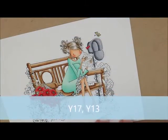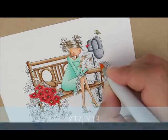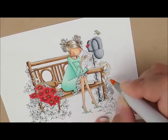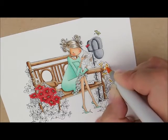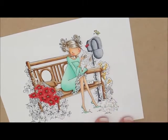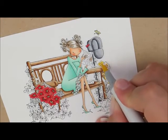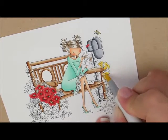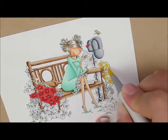For that, we're going to use Y17 and Y13. So I'm going to start with my Y17. And I'm going to do each center of the cute little flowers. And then I want to give the bottoms a little bit of color. And then I'm going to take my Y13 to fill them in. I'm not caring so much if the lines are there. I'm not blending it all the way. I'm just going to leave them like that. So it's got a little bit more definition.